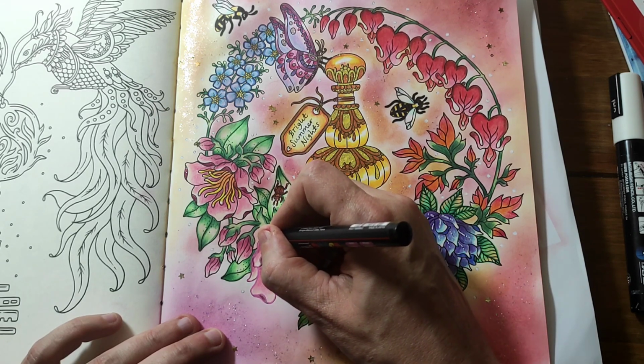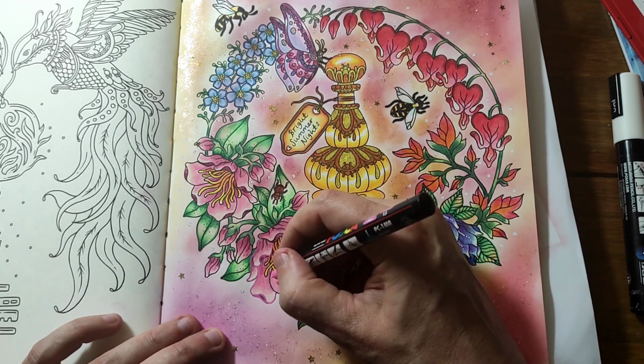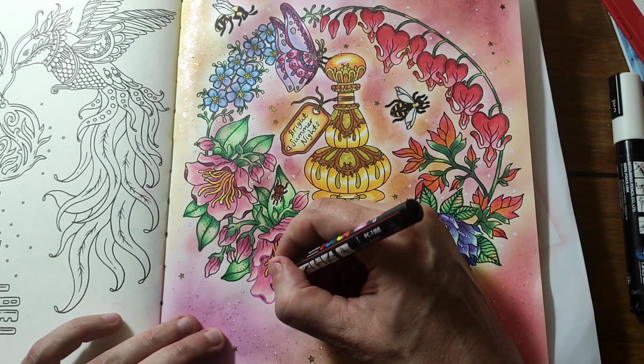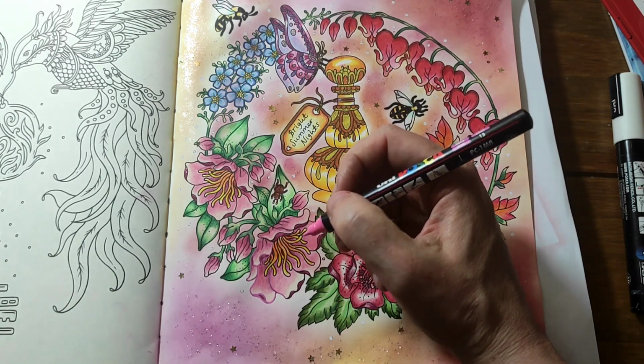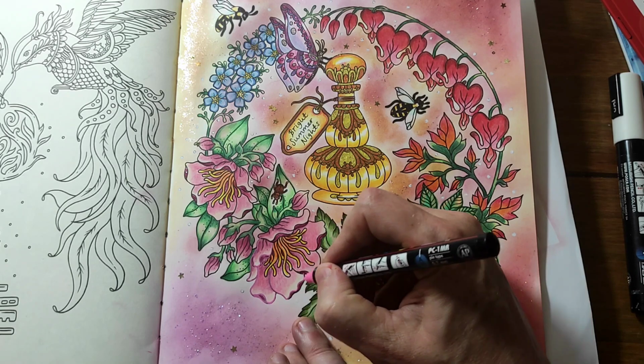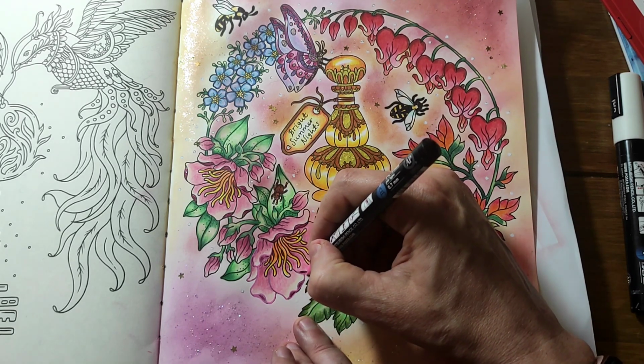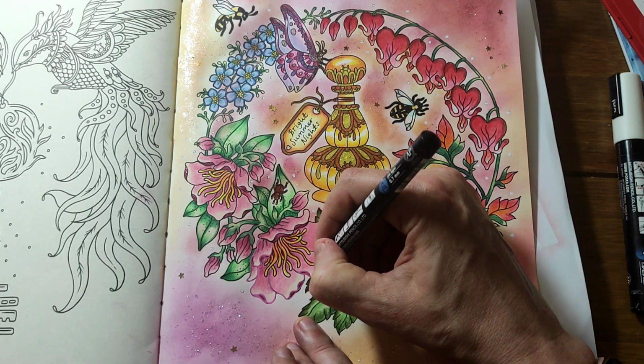So that's all I'm going to go. And I might put some white highlights in this one as well, just on that turnover at the top. I don't do this all the time, blacking out the... getting rid of the black lines, but sometimes it is quite nice.